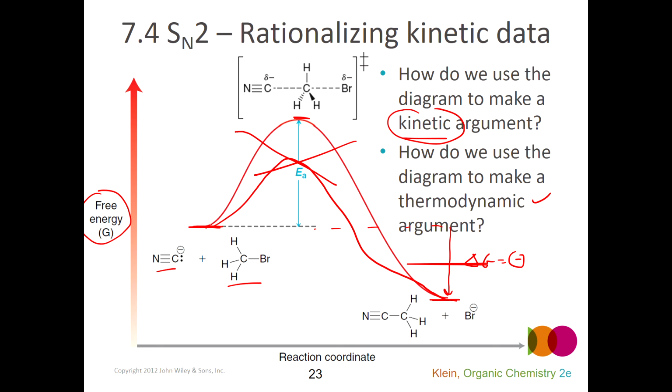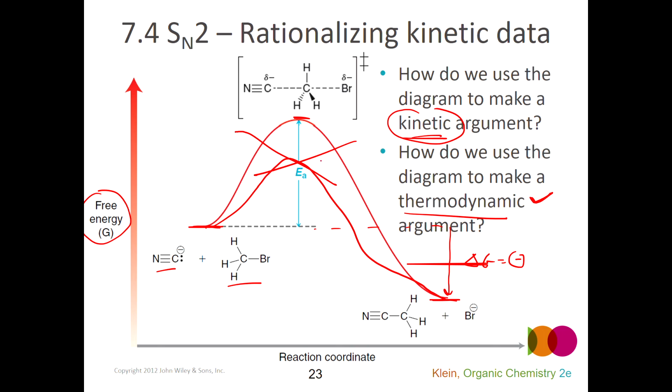So if the transition state energy were too high, it might produce so little product that we never get to equilibrium over the course of a day or two or a week or a month or a year. So the thermodynamics are only really relevant if we can get to equilibrium. And so these two are different analyses, but they work hand in hand. I can't get to equilibrium if my kinetics don't allow frequent enough collisions that will produce the products.